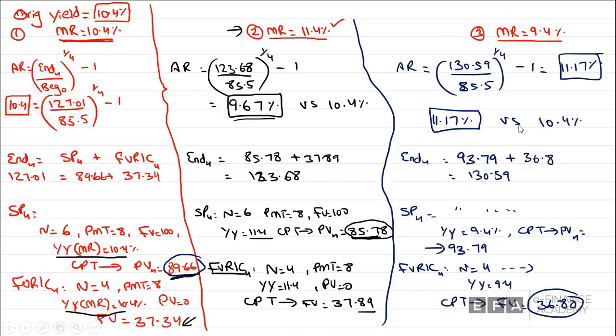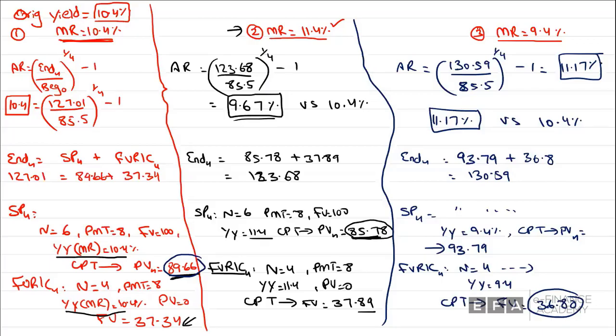Why is it more? And the answer is because interest rates went down, resulting in a price gain, as a result of which the short-term investor ended up selling at a higher price and making a higher return than the original expected yield. So through these three examples, what have we illustrated?